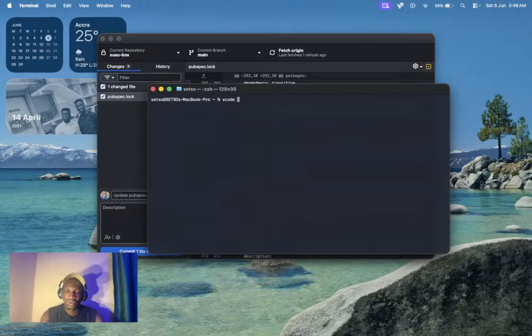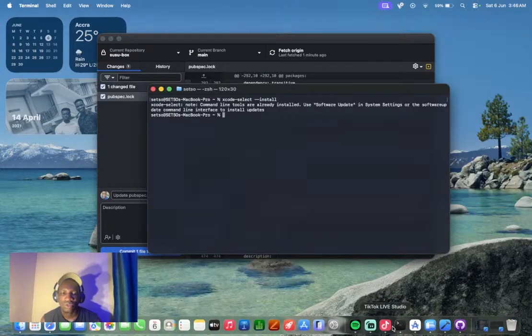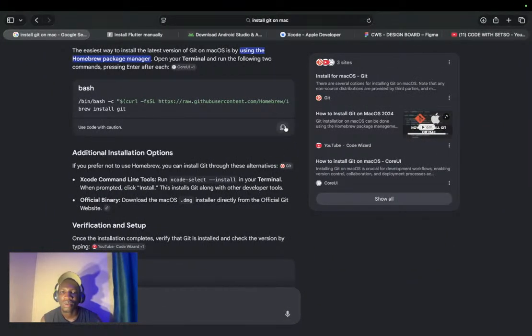We have xcode-select --install. Yeah, that is installed. So we can try the other one.